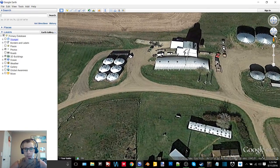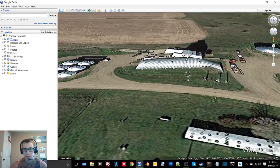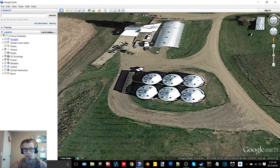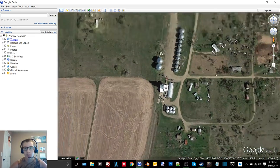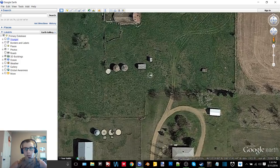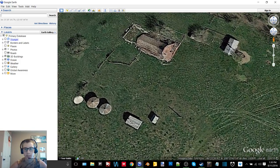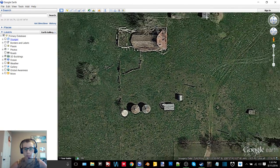I don't have a full measurement of this shed here. I'm going to have to talk to my papa and just ask him how long is this Quonset, how wide are these bins, how tall are they, all that good stuff. But I got plenty of other stuff that I can work on beforehand. Didn't take any pictures of this stuff back here. Yeah, this really is updated because the barn has fallen over here, and that fell over not too long ago.